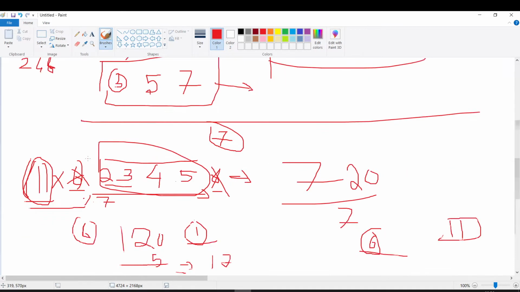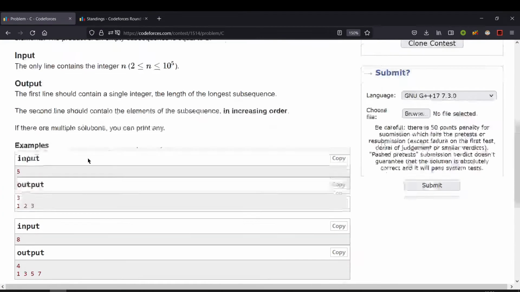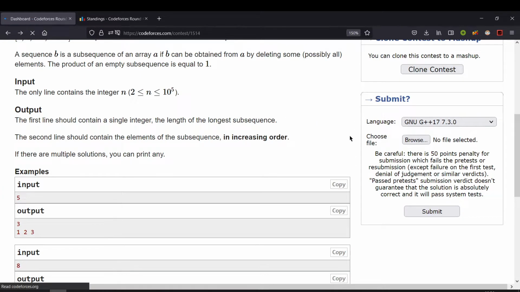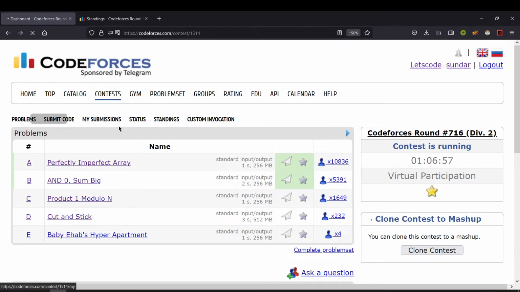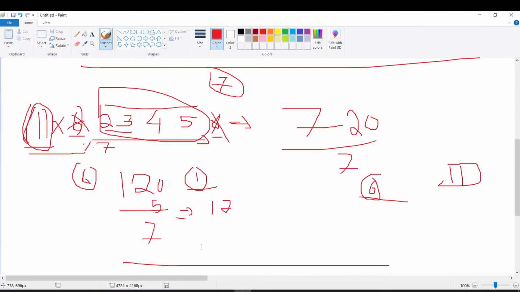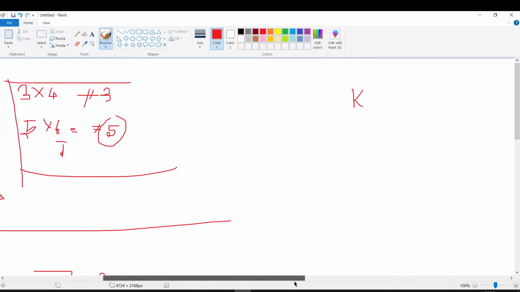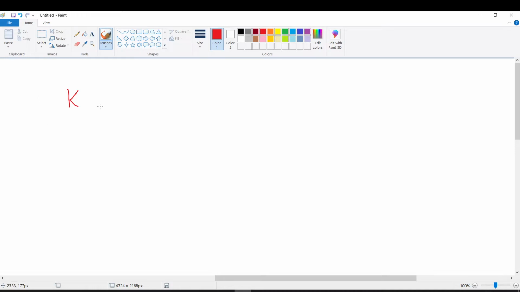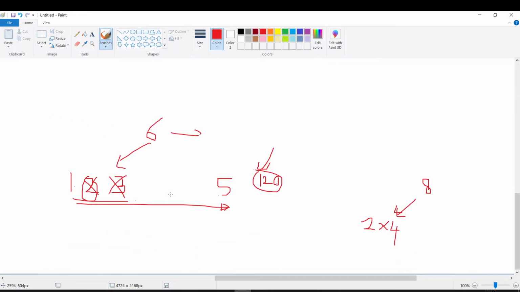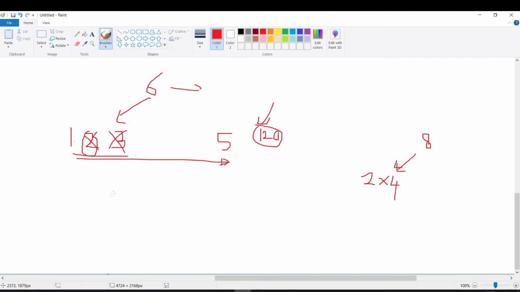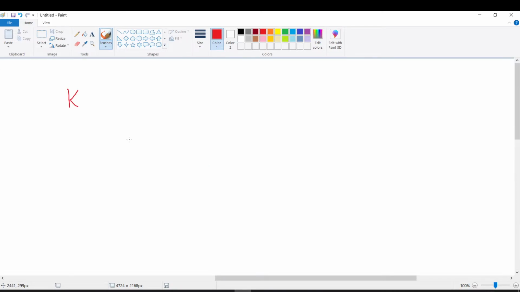Okay, so should I prove it first, or should I prove it because it's already 1600? Okay, but I don't know whether this one will work or not. So what's the proof that I should never include any of these multiples? I think by just observation, if I take this 2 and then take some multiple like this 5, it will be 20, and if I take the modulo of it, then it will be 18, and then I'll be getting a modulo of 2. Then is it always valid? I just observe this, but I don't know whether it's always valid.